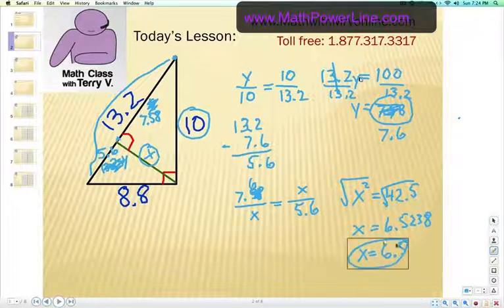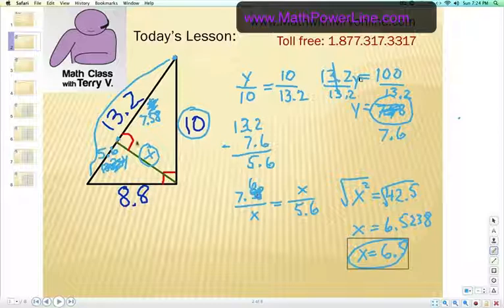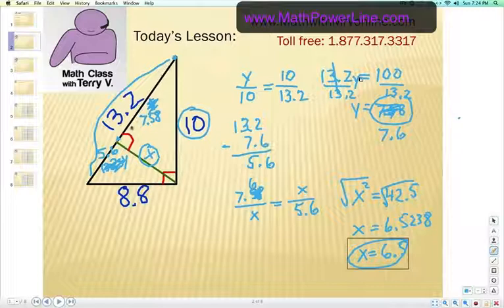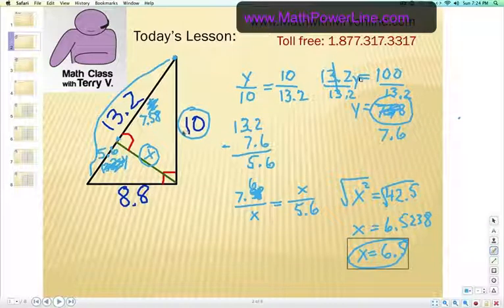Just a quick note to finish up. That's using the two geometric mean theorems with the altitude and the leg. Notice that we could also, once we get this part of the hypotenuse, that's the leg of the medium-sized triangle. This is the hypotenuse of the medium-sized triangle. I could use Pythagorean theorem to find this, which would be the other leg. It's kind of a combination between Pythagorean theorem and a couple of geometric theorems. Hope that you understood that, and thanks for the question.